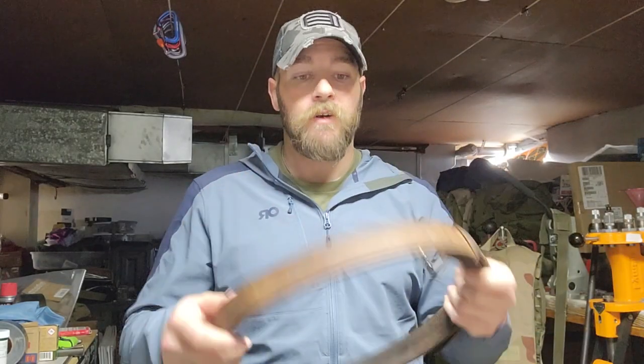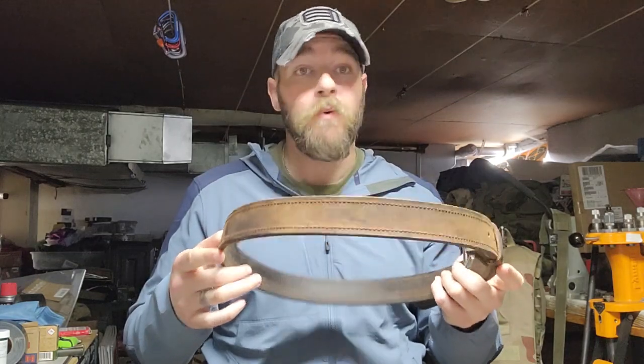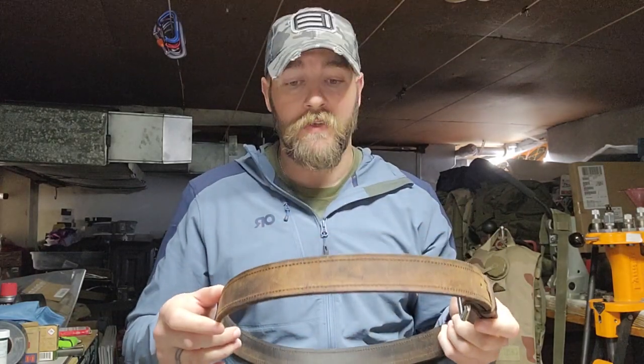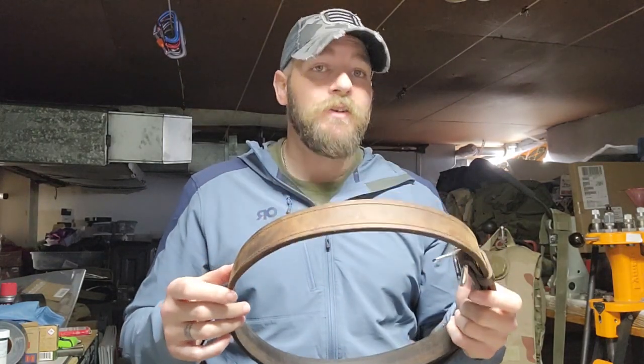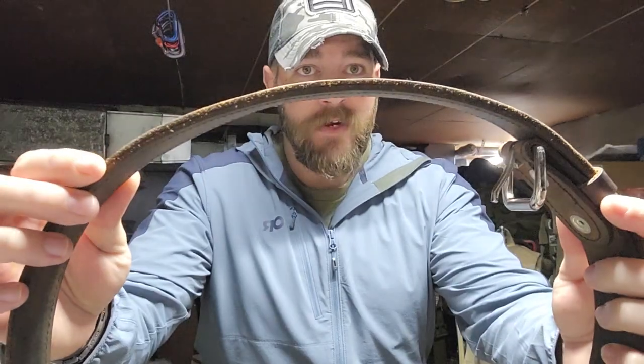Now, this can run the gamut. You can do the good old standard leather belt. And while leather belts do work, Hanks is a great example of this, and they look classier, and this may be the option you have to go with if you are dressed in a nicer fashion, but a good gun belt's going to be very thick.